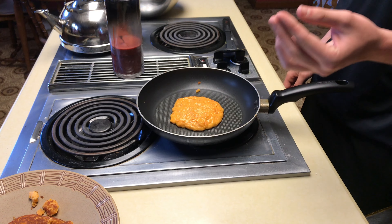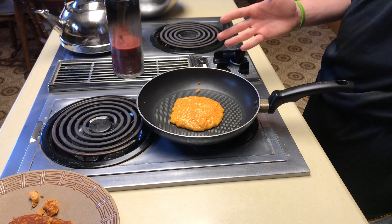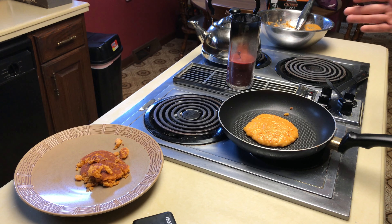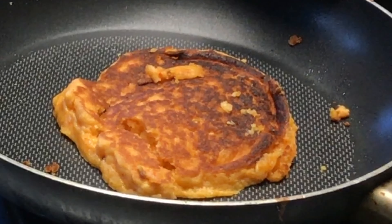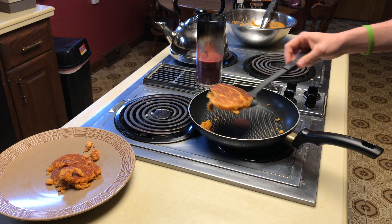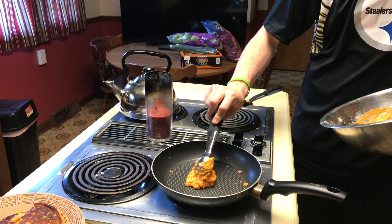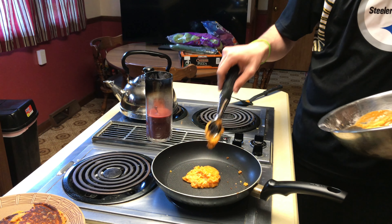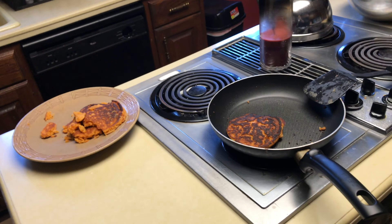The consistency of the first pancake is very nice, smells very nice as well. The cake didn't go well, the cookies didn't go well — I'm hoping the pancakes will go well. This one's starting to plump up. That's not too bad guys, look at that! Now that's a pancake if I've ever seen one — smells like breakfast. I just flipped it again and honestly that's not bad — that's honestly great. Let's make a mini one.